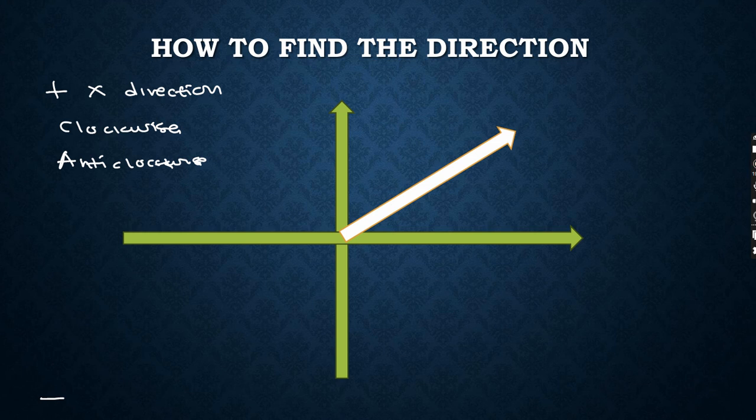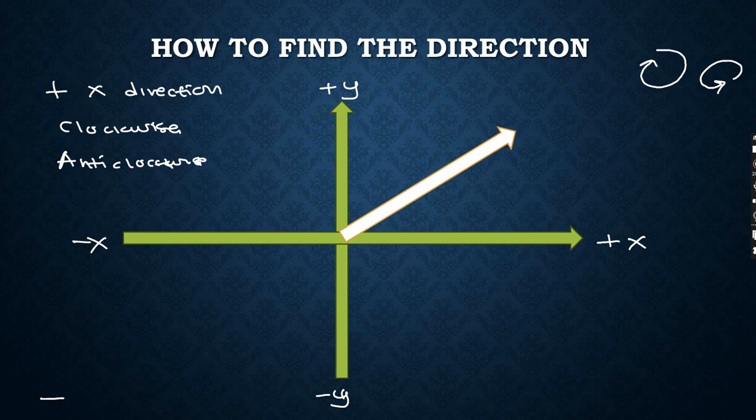So guys, clockwise, we just follow the way the clock moves. The clock moves in this direction. This is how the clock moves. So anti-clockwise is the opposite. That means for anti-clockwise, we will be measuring angles in this direction. The first fact you need to know is that we measure angles from the positive x direction. The positive x direction is here. This is our negative x direction, this is our negative y direction, and this is our positive y direction.